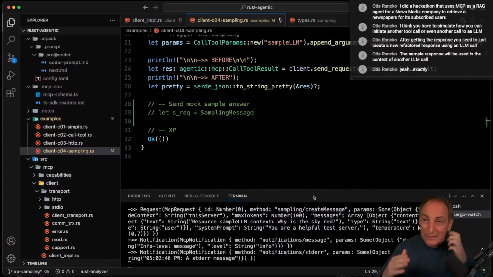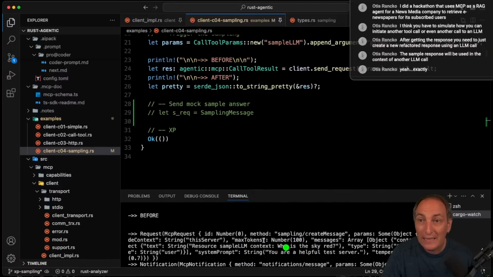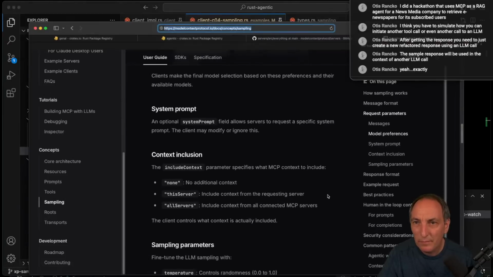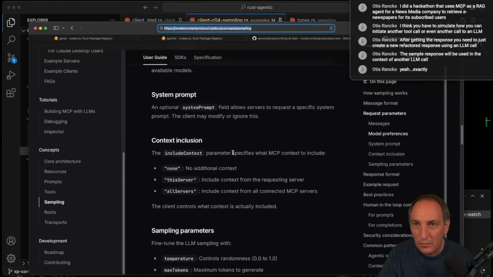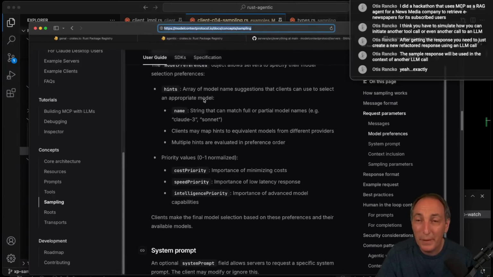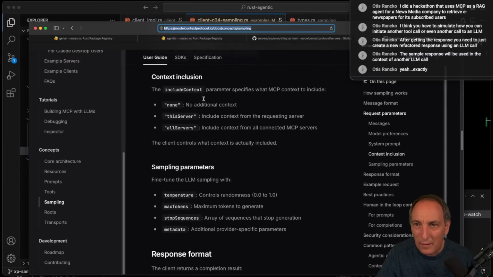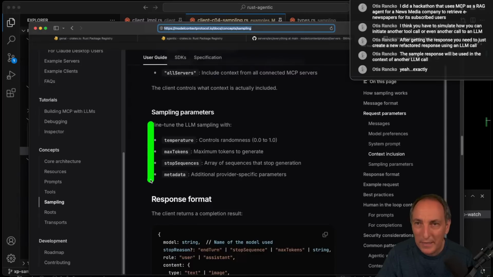I'm expecting that I need to send something back to the MCP server saying, for that sampling request, here is the answer of the LLM. This is what I'm expecting to see somewhere, and I'm missing it. Context inclusion. Here they say human in the loop and stuff, but it's not even their business. The spec cannot say, but fine-tune the LLM, that's fine. All of that is supported by GenAI and so on.